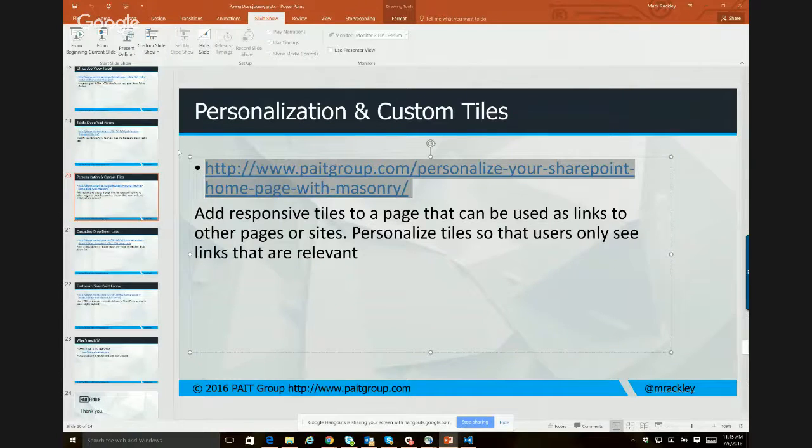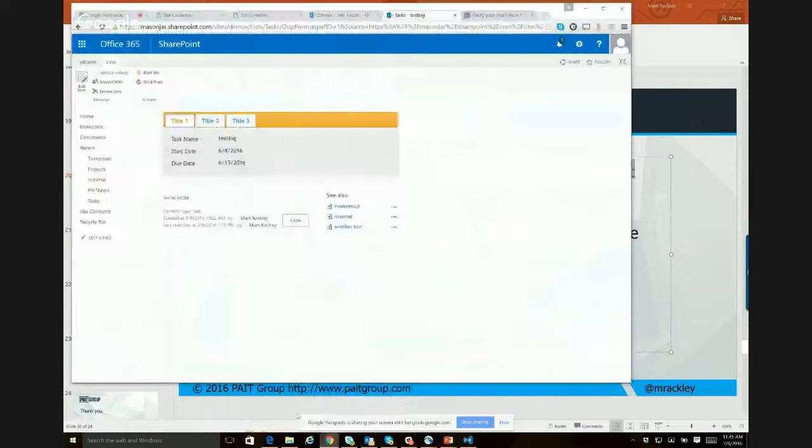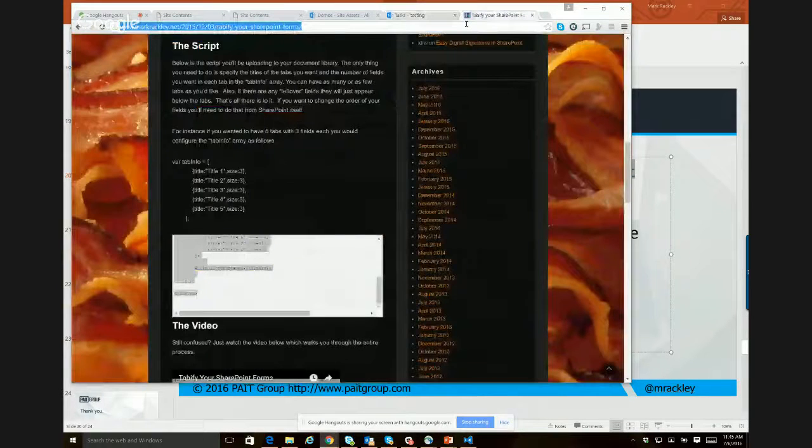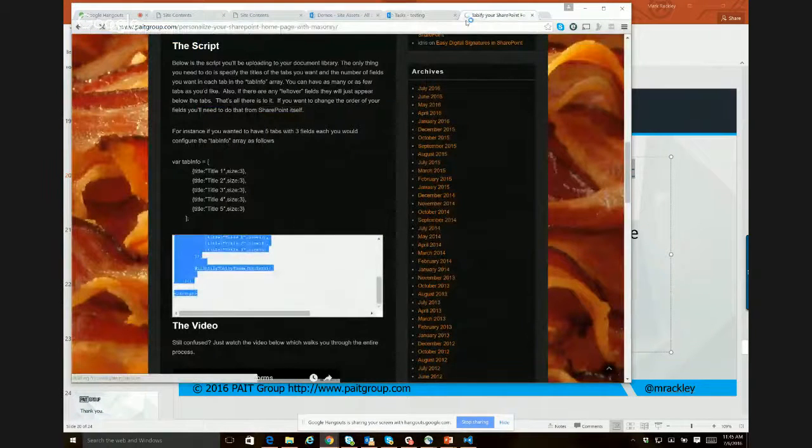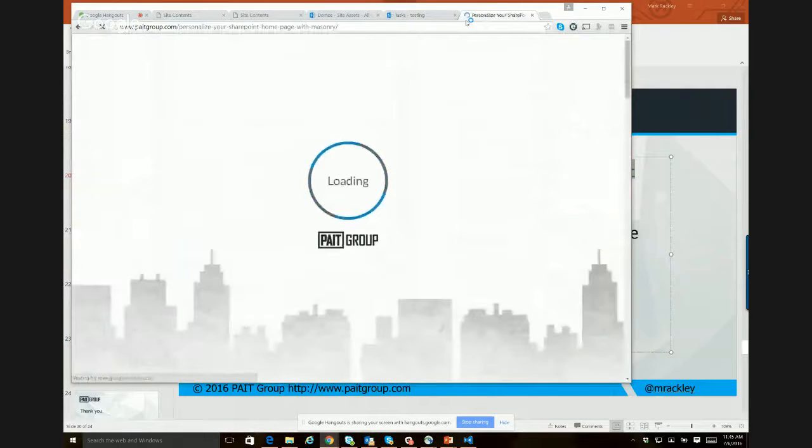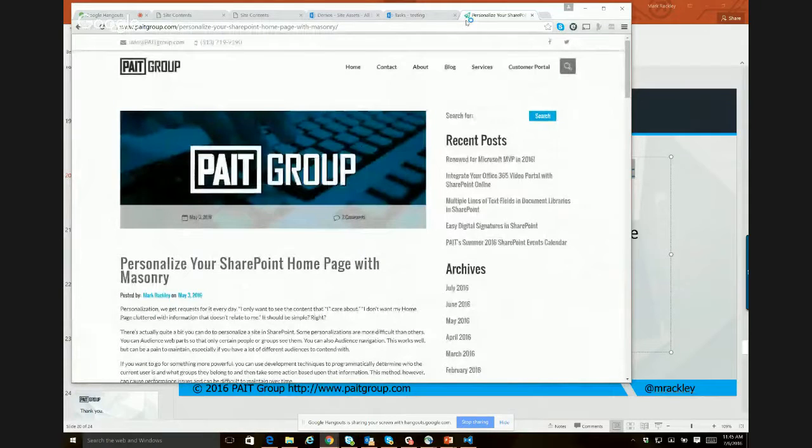Okay, so let's do one more, and this one is going to be using one of the libraries I used for the video portal we saw to give yourself kind of personalized tiles in your SharePoint site, similar to promoted links, but the thing with promoted links is that by default you only get one row of promoted links and they're not responsive at all.